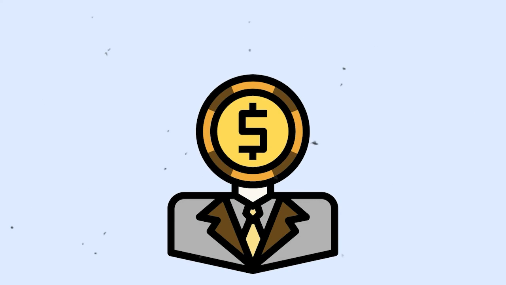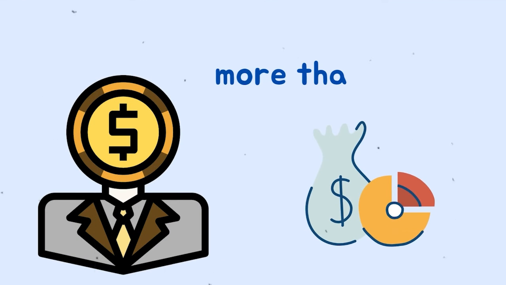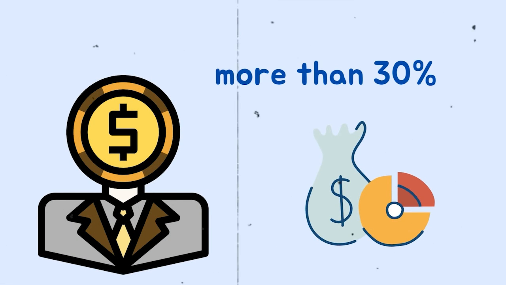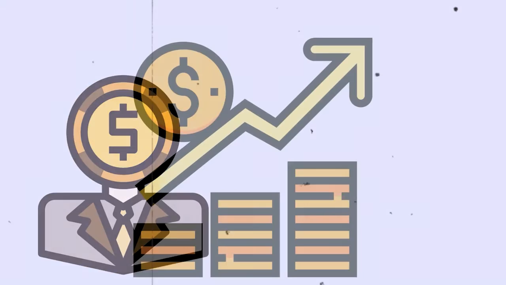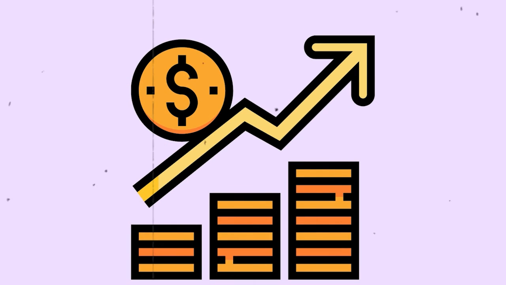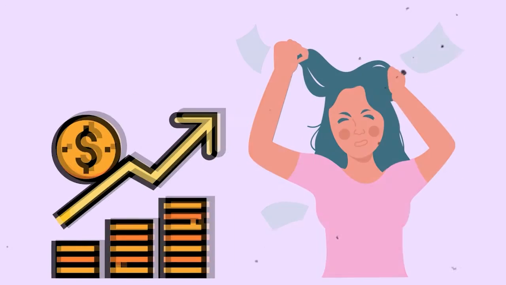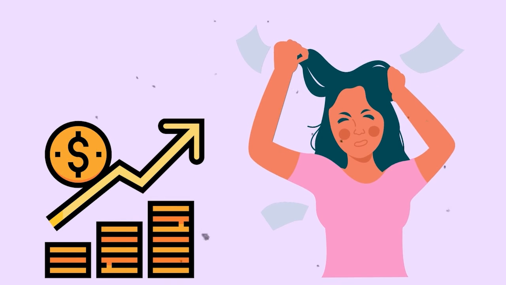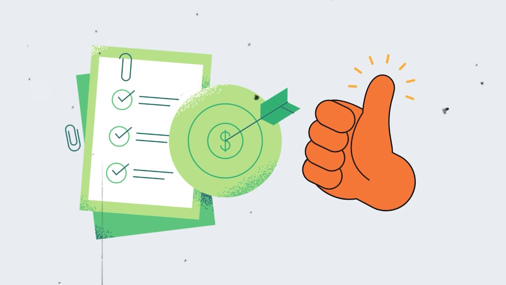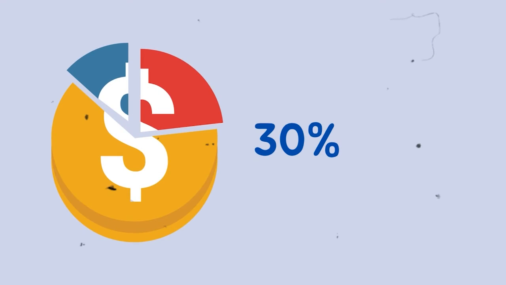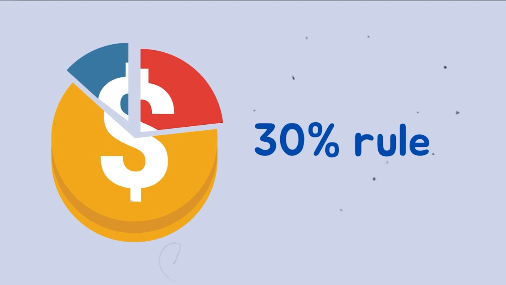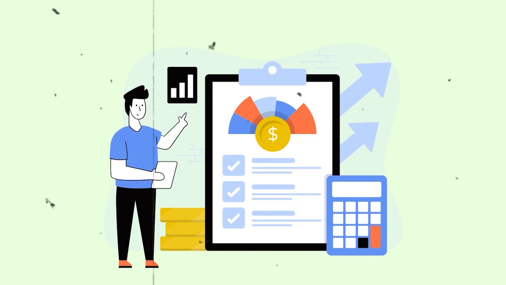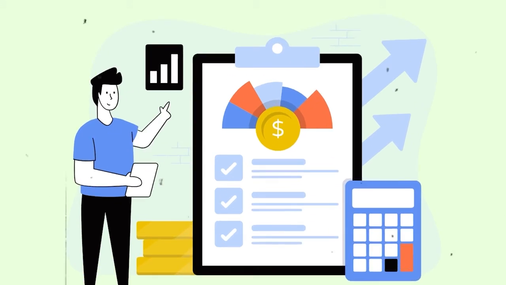Financial experts usually say that you shouldn't spend more than 30% of your monthly income on rent. But if prices keep going up, and rents keep going up, it can be hard for the average American to afford that. This is still a good rule of thumb to keep in mind though. If you can follow the 30% rule, it can help you keep your overall finances stable and avoid financial stress. For the average person, the 30% rule helps them avoid overspending.